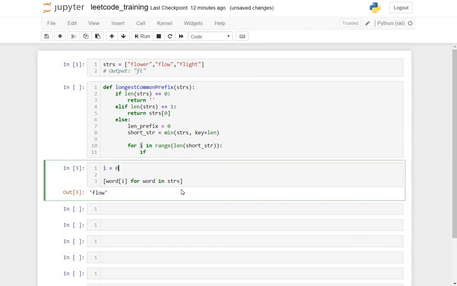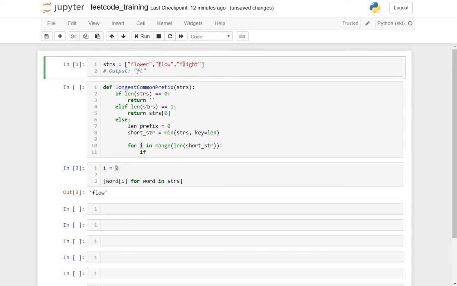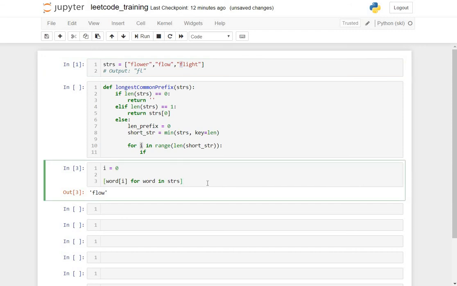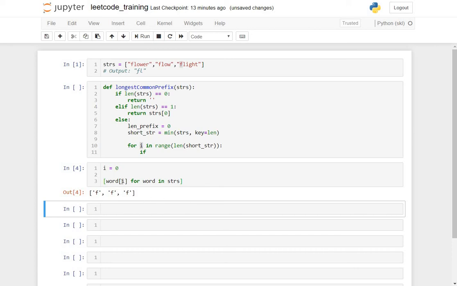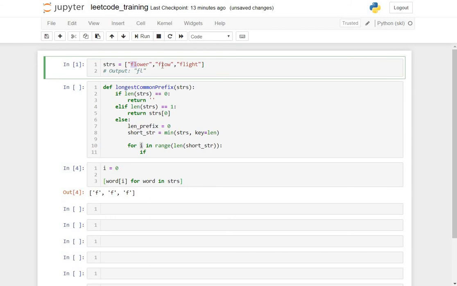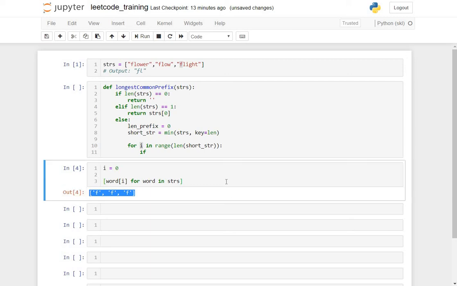This list comprehension would take the i's character, which is index number 0, from each word in our list and make up a list of characters from that. In our case, the character at index 0 is f for each word in our list. So over here, it returned a list of 3 f's.